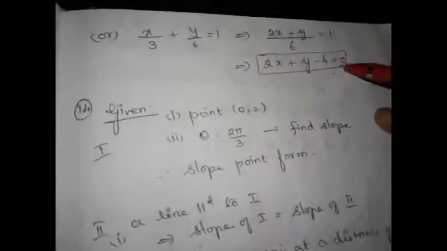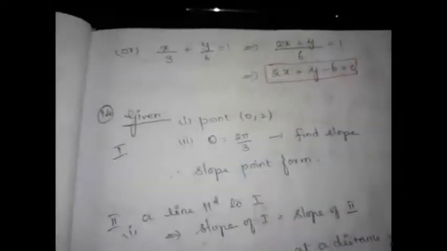So I have substituted there, again I have taken LCM. So x + 2y - 6 = 0. This is one equation if B is equal to 3 and A equal to 6. If A equals 3, B equals 6, we will get another equation, right? Hope you understood. Let us move on to our 14th question.